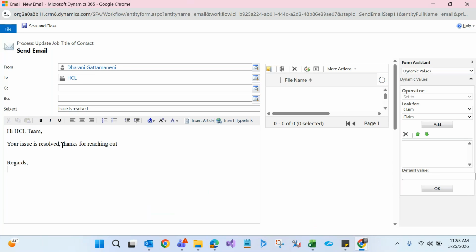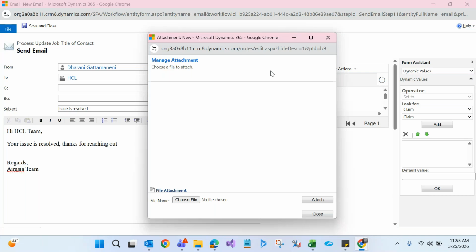Let's say if you are working for AirAsia, then AirAsia team. So you can also draft the email like this. You can add from, to, CC, subject and the description. If you want to add any attachment, you can also add it. You can click on this attachment, choose file.